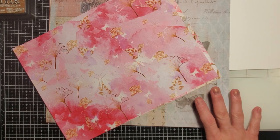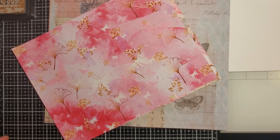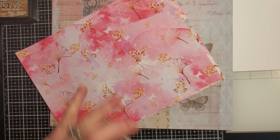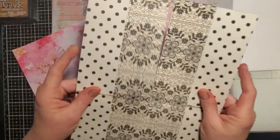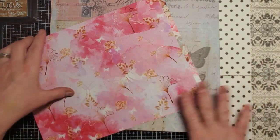These are kind of fiddly, I'm going to be honest. It took me a few tries because I couldn't find Tina's video either. So what I did was I took one apart that I had made originally to see how it was done. I'll set it to the side but might use it to show you what I'm talking about.